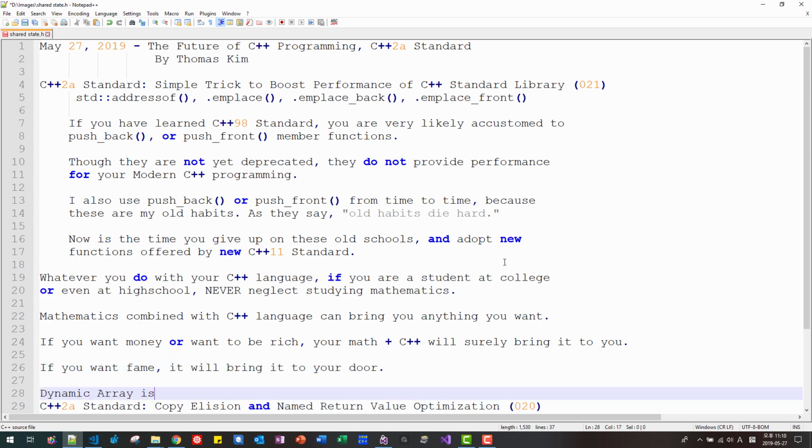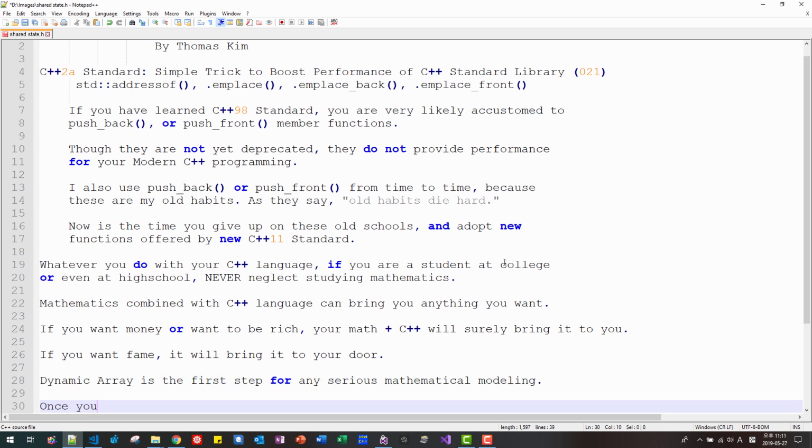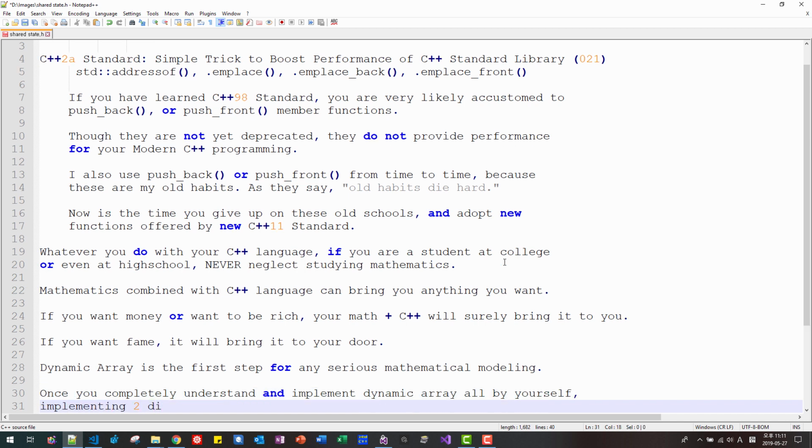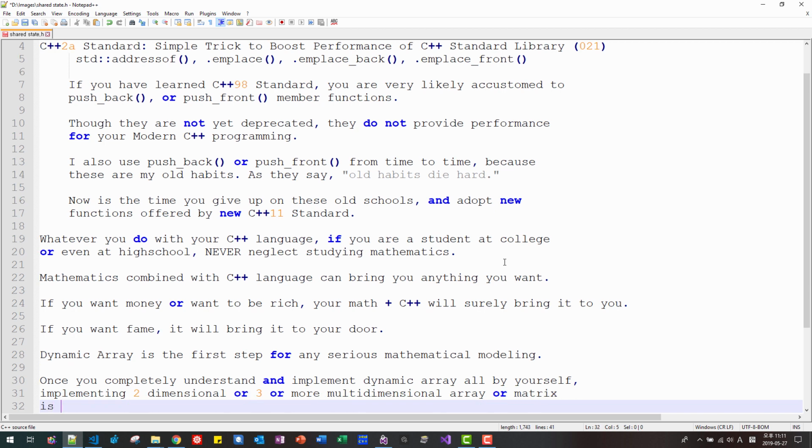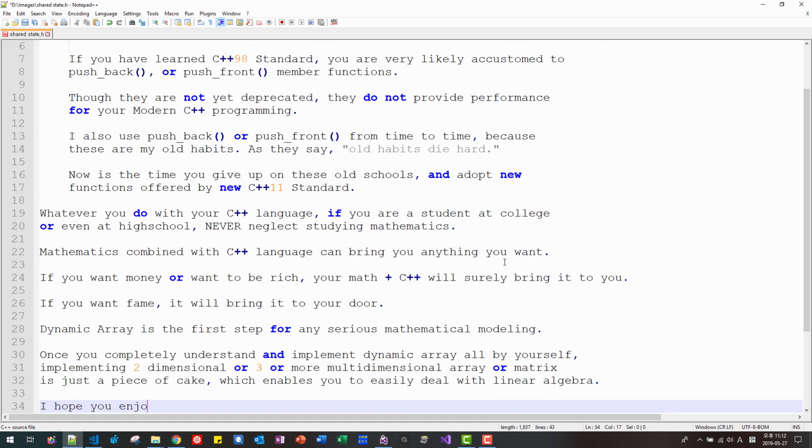Dynamic array is the first step for any serious mathematical modeling. Once you completely understand and implement dynamic array all by yourself, implementing two-dimensional or three or more multi-dimensional arrays or matrices is just a piece of cake, which enables you to easily deal with linear algebra. I hope you enjoyed this episode.